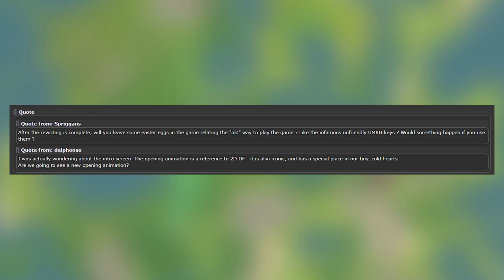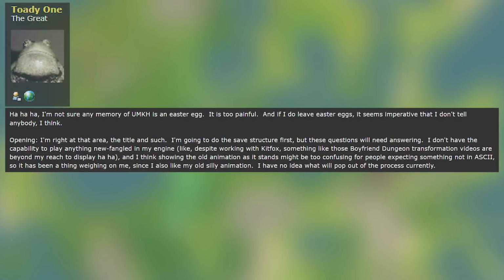So two questions about the Steam version, and Toady answers it in one swift swoop, saying, I'm not sure if any memory of UKMH is an Easter egg. It's too painful. And if I do leave Easter eggs, it seems imperative that I don't tell anybody, I think. And he says, opening, I am right at that area and the title and such, and I'm going to do the save structure first. But these questions need answering.